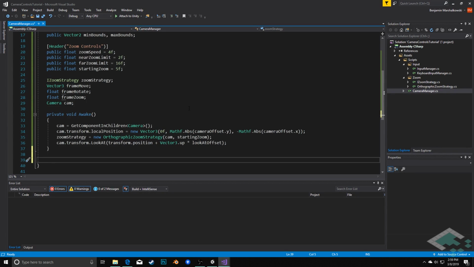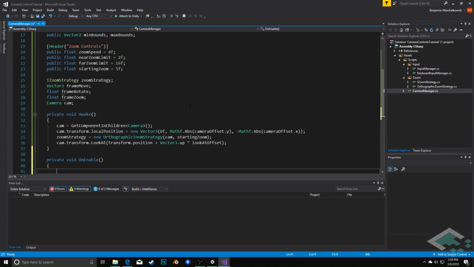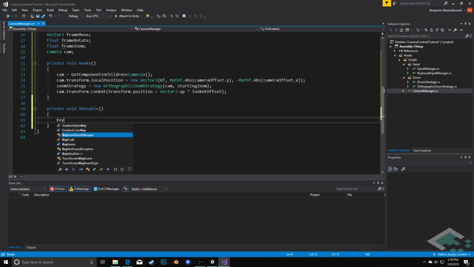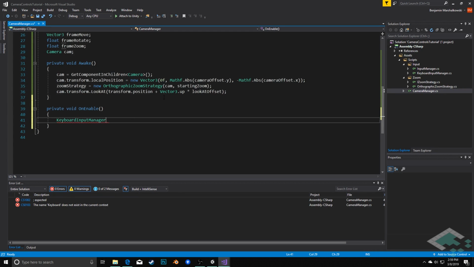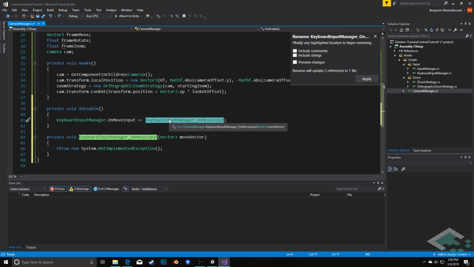So we're going to call void onEnable, and in here we're going to listen to keyboard input manager dot on move input, and we're going to add to it a new method.